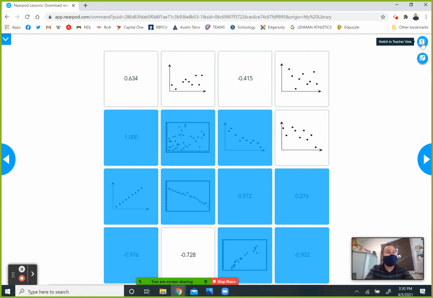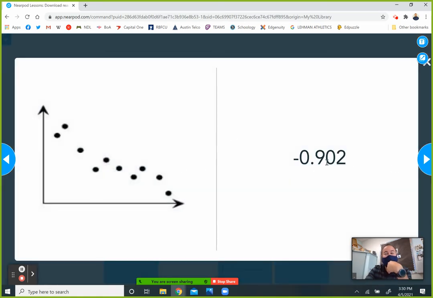So you guys see how that R value works. Positive R value going up, negative R value going down. Closer to 1 or closer to -1, it's stronger. The data points are a lot closer together. Even if it's closer to -1, it's stronger. That's why this one right here is negative 0.902 because it's super strong, but it's strong negatively. The closer to 0, the more spread out. But if it's positive, it's still trending upwards. If it's negative, it's still trending downwards.